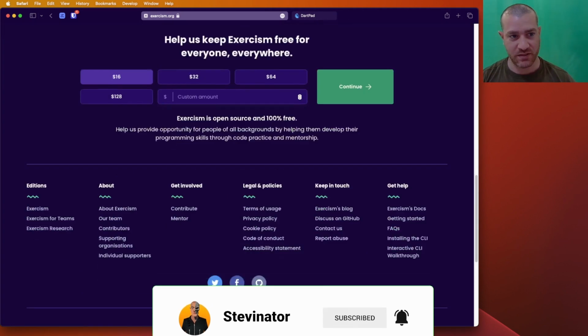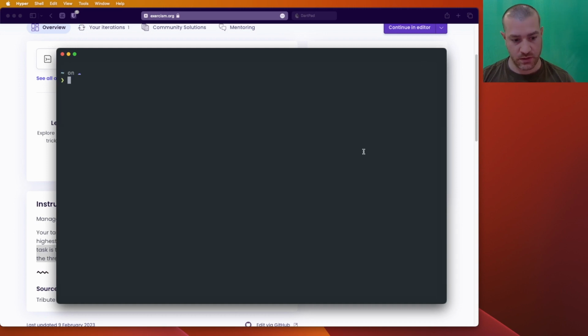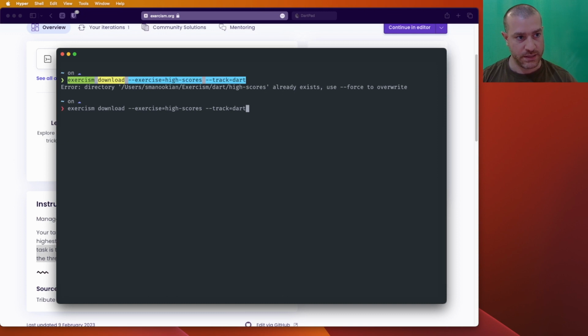So let's open the terminal. All right, and let's do this. Probably it will send an error. I need to put force in there. I think I can put it here as well, because it already exists, and I need to rewrite it basically. All right, cool.